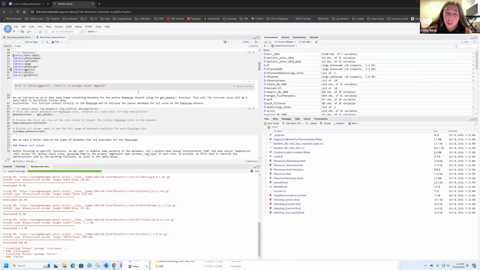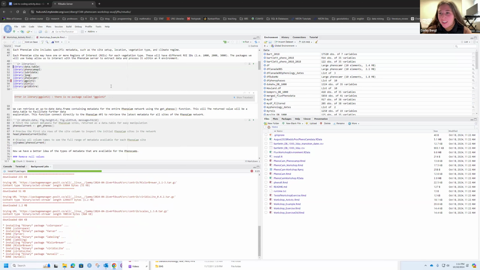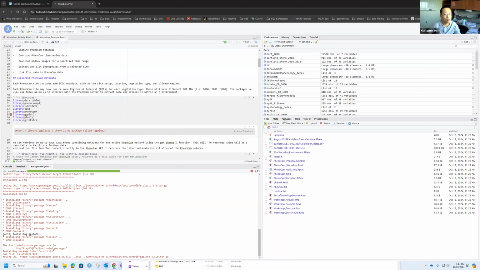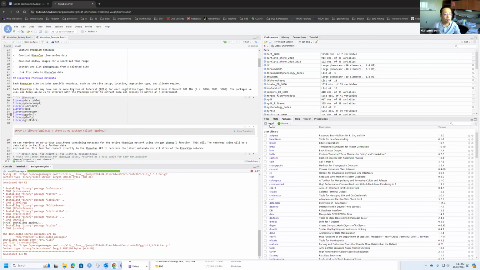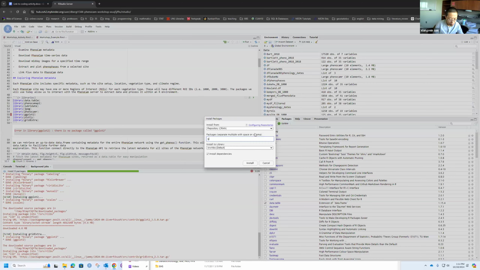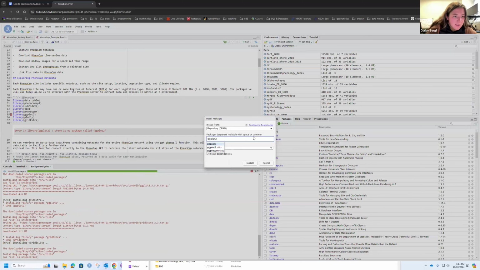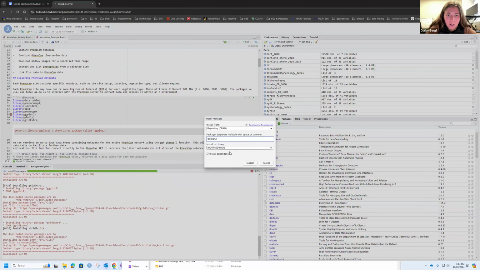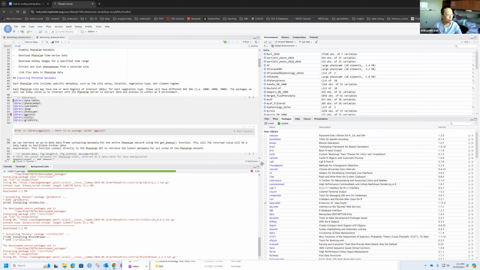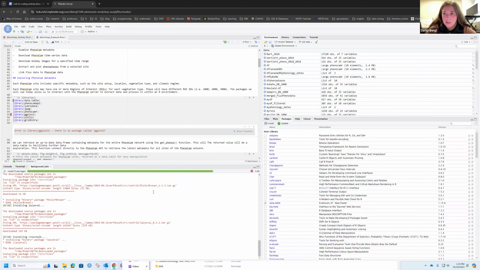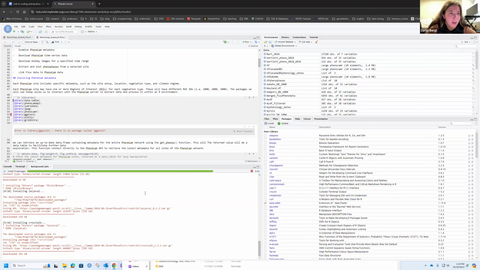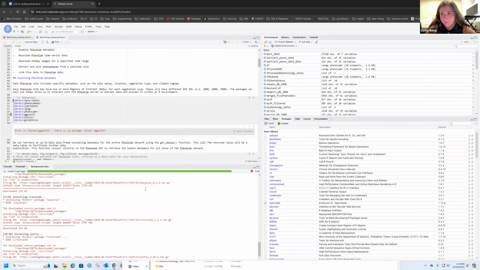Oh, it's still installing your ggplot. That's why it didn't load. As soon as it's done installing, I can go here to install it. It does look like it's installing in the background right now. I think you'll be fine. As soon as that progress bar completes, you should be able to load the ggplot library.